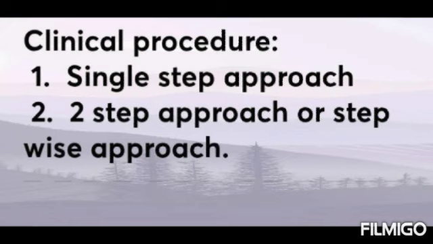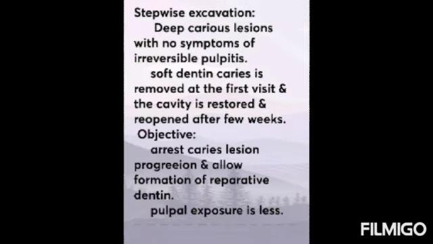Clinical procedure. Indirect pulp capping can be performed as a single or two-step approach. The two-step approach is otherwise known as stepwise excavation. In a single sitting, the restoration is done in a single appointment. Stepwise excavation is a technique in which caries is removed in increments over two or more appointments over a period of a few months, instead of trying to remove the caries in a single sitting.